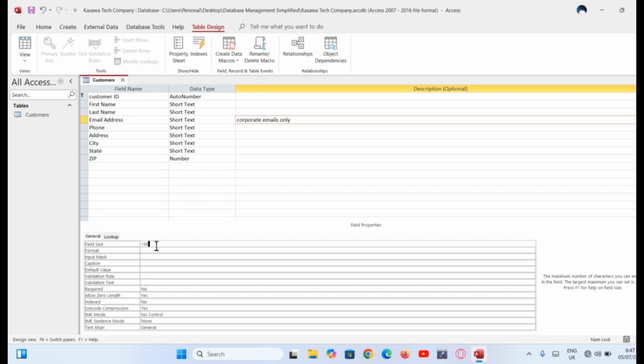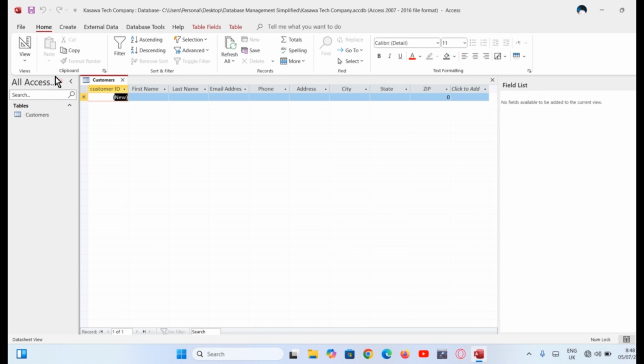Okay, so click save, and now for you to enter the records, you're going to open this table in the datasheet view. So click the arrow again here on view and then click datasheet view. It brings you back here so you can be able to enter the records. I think you also notice that table 1 changed to customers when I saved it. You can customize and save your tables in a more descriptive way, because now this one is going to hold data about customers, so I named it customers.